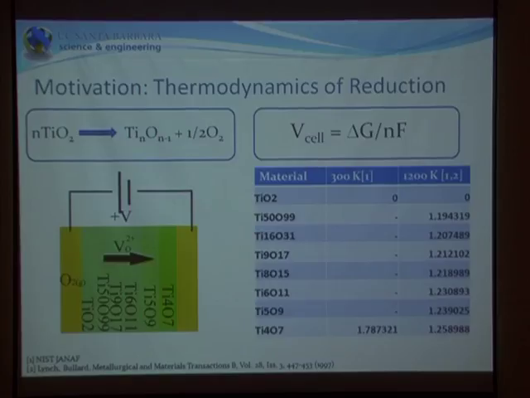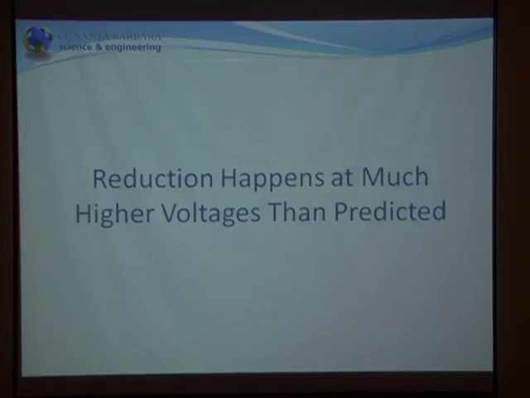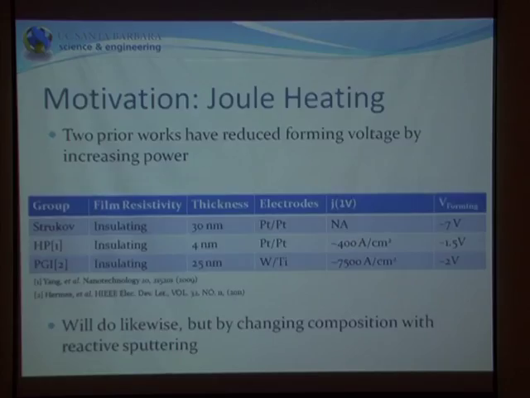And if you just think about the thermodynamics and calculate from the Gibbs free energy change of the oxides, you calculate a significantly lower equilibrium voltage between TiO2 and Ti4O7, just from classical thermodynamics of electrolytic cells. A simple point is that this data comes from measured data, not calculated, mostly from the 50s, 60s, 70s, and 80s on titanium, and also from NIST, so you can estimate what you would thermodynamically think the forming voltage might be. The reduction happens at much higher voltages than predicted, and so we think this might be due to Joule heating. And so here are just 2 examples.